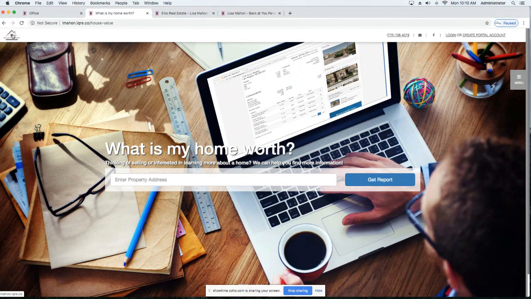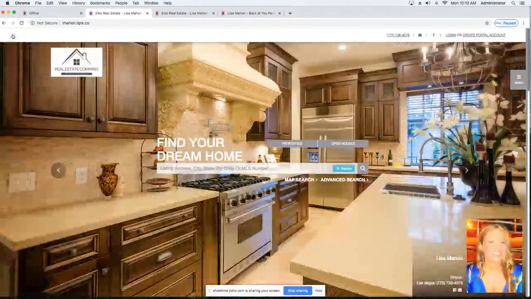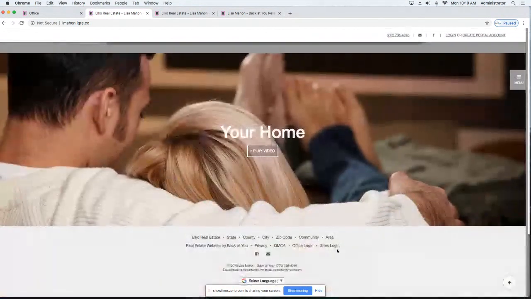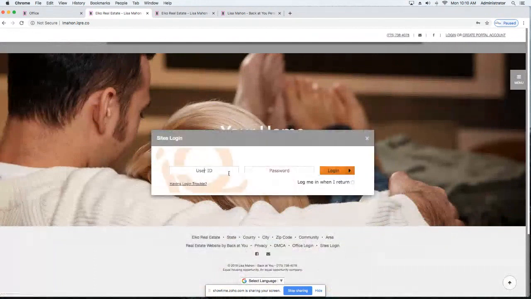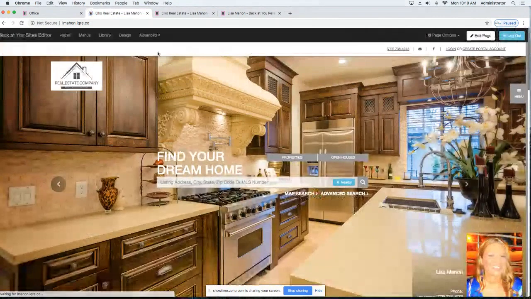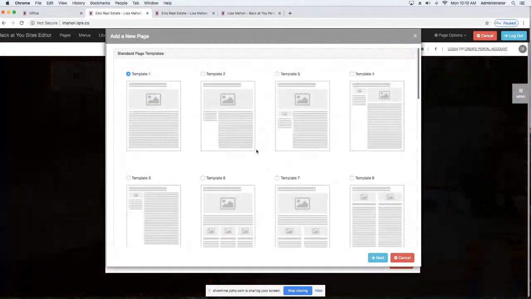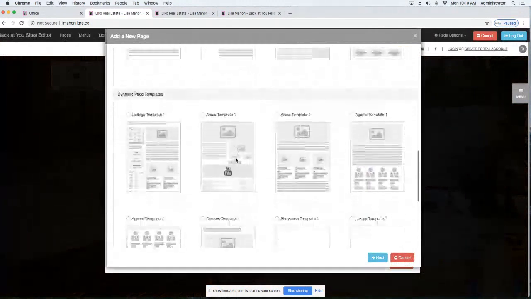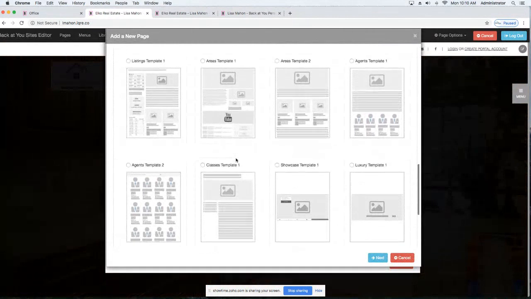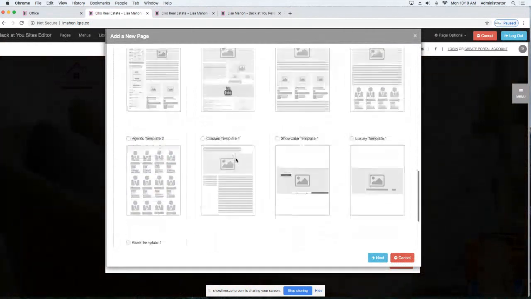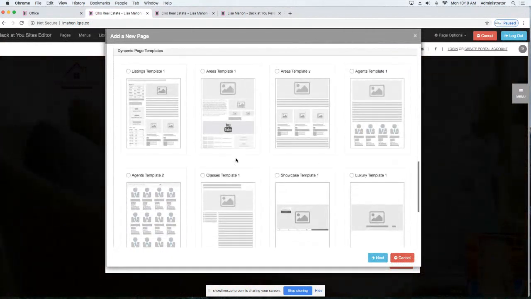If you go back, and if we're going back to our custom pages, I'm going to go down and scroll so that I'm in edit mode. So if I go to pages and I select new page, and you go down to the dynamic templates, I'm trying to see if there is one that you can show just solds.